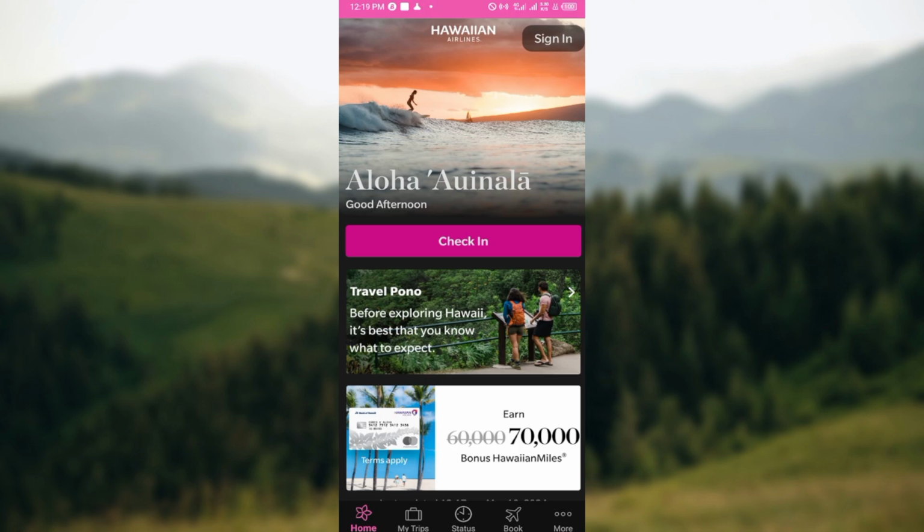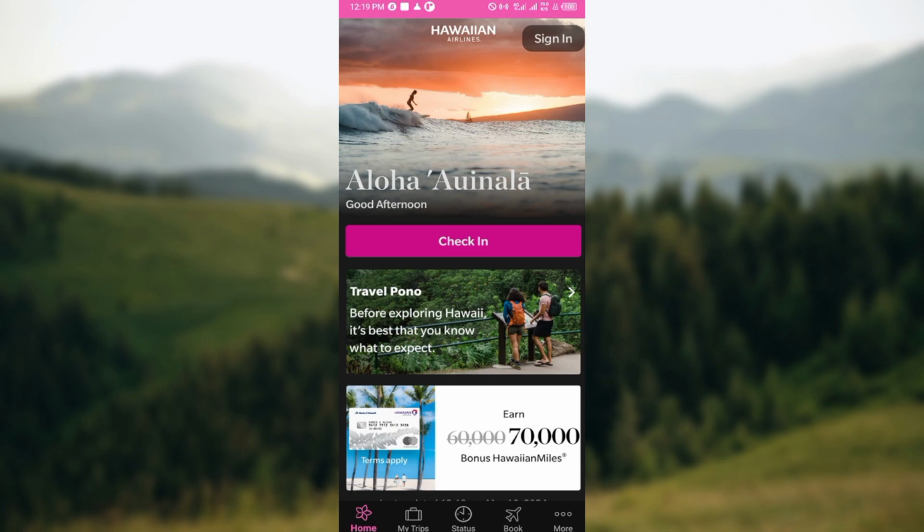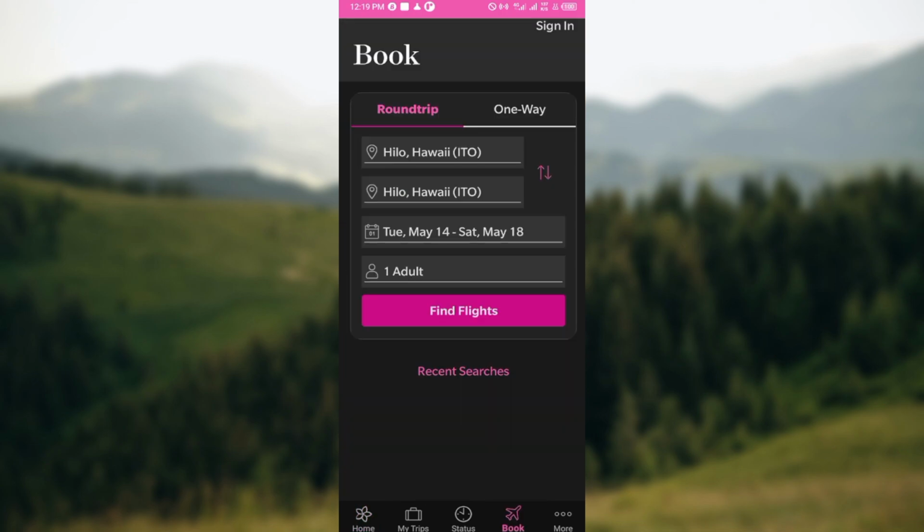To look for this, the first thing to do is to sign in to your account. Ensure you have an account with Hawaii Airlines. And how do you do that? Move to the top right corner, click on the sign in option, enter your username and your password, and click on sign in. Once you've done that, move to the lowest part of the screen where you can see options like home, my trips, status, book. Click on book, and here go ahead and book your trip.